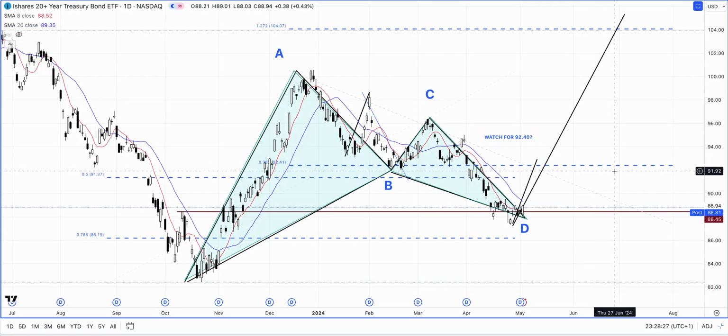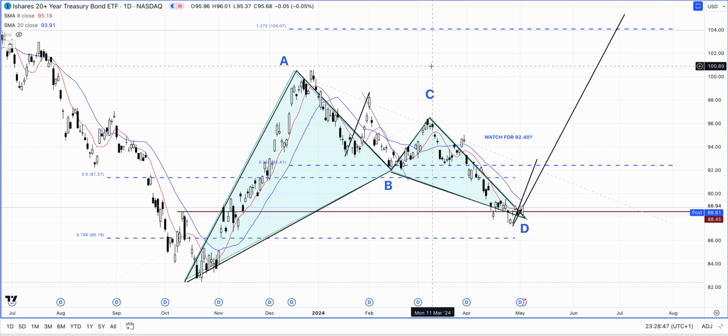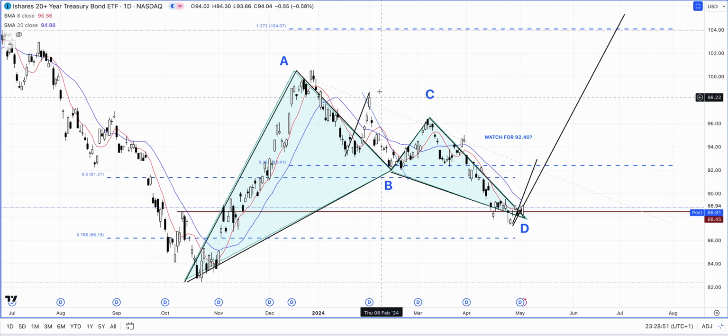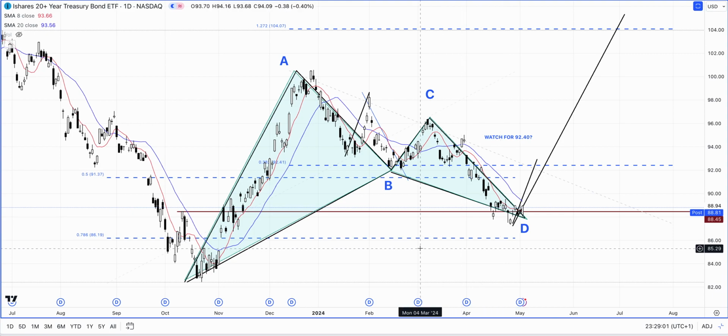Now, not everyone looks at the bond futures, so we'll also take a look at the TLT. Now this is the ETF. It is the iShares 20+ year treasury bond ETF. So it constitutes of treasury bonds which are of the duration 20 years and above, so fairly longer term. And here we also see something really interesting in terms of the pattern formation. We have this 1-to-1 price projection ABCD completed right here. The market went a little bit lower and now it's backing up. So it's very similar to what we see on the 30-year long bond futures chart.